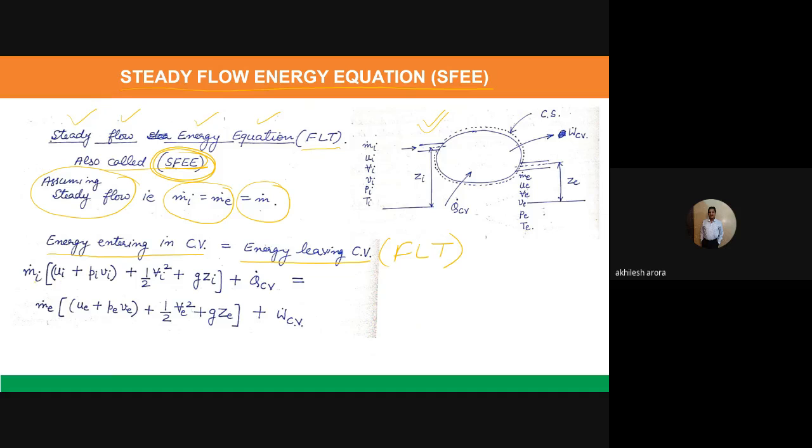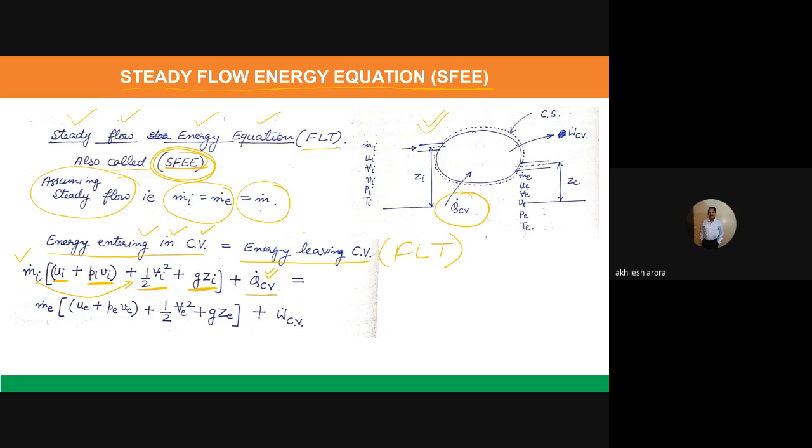So first I have considered the mass which is entering in, and along with this mass we have the internal energy Ui which is going into the control volume. Then this is the flow work which is entering into the control volume. Then half Vi square, when multiplied by this mass, becomes kinetic energy. And then this is the potential energy term g zi, plus we have QCV. You can see it, QCV is entering into the control volume. So this is taken on the left hand side, that is energy entering the control volume.